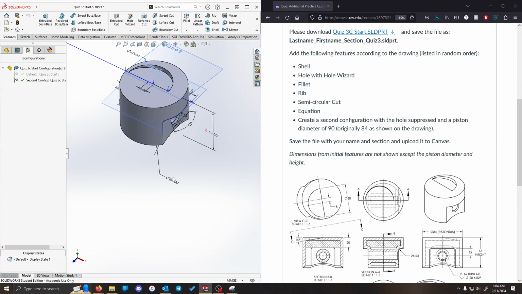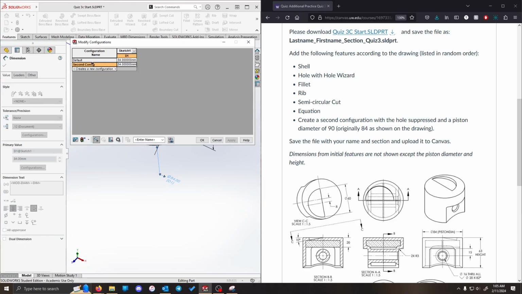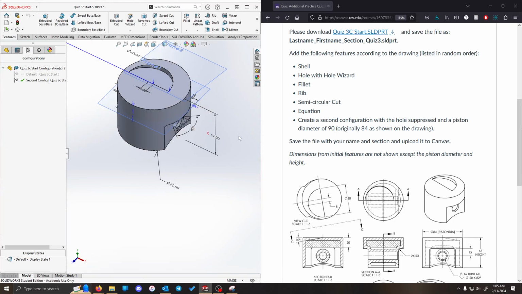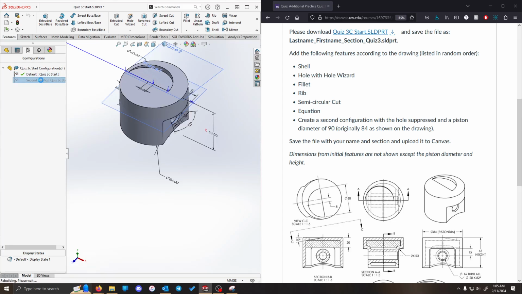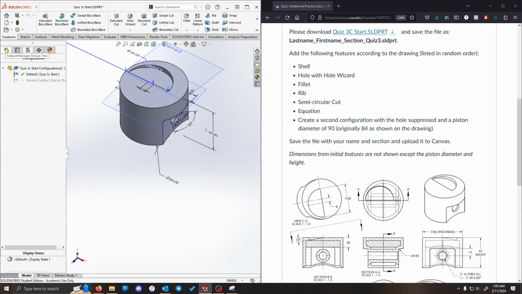So for our second configuration, our diameter needs to become 90. So we'll right click on our diameter, and then there is a configure dimension option. This is the most reliable way to ensure that changes are made across configurations and not just accidentally set across both. So, oh, well, now it's 90 in both versions. So we'll go to configure dimension. We choose our second config option from our table. We plug in 90. Hit OK. Now we can see that the second config is slightly bigger, and also our equation is driving the height to be slightly larger. So that tells us the equation is functioning as intended.